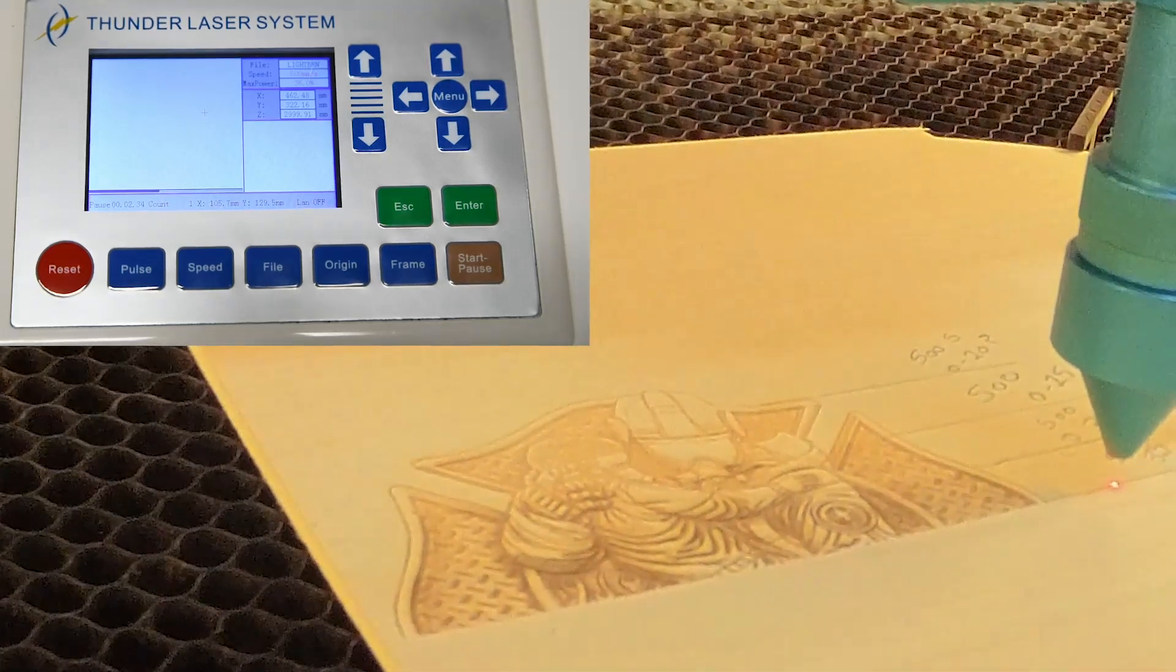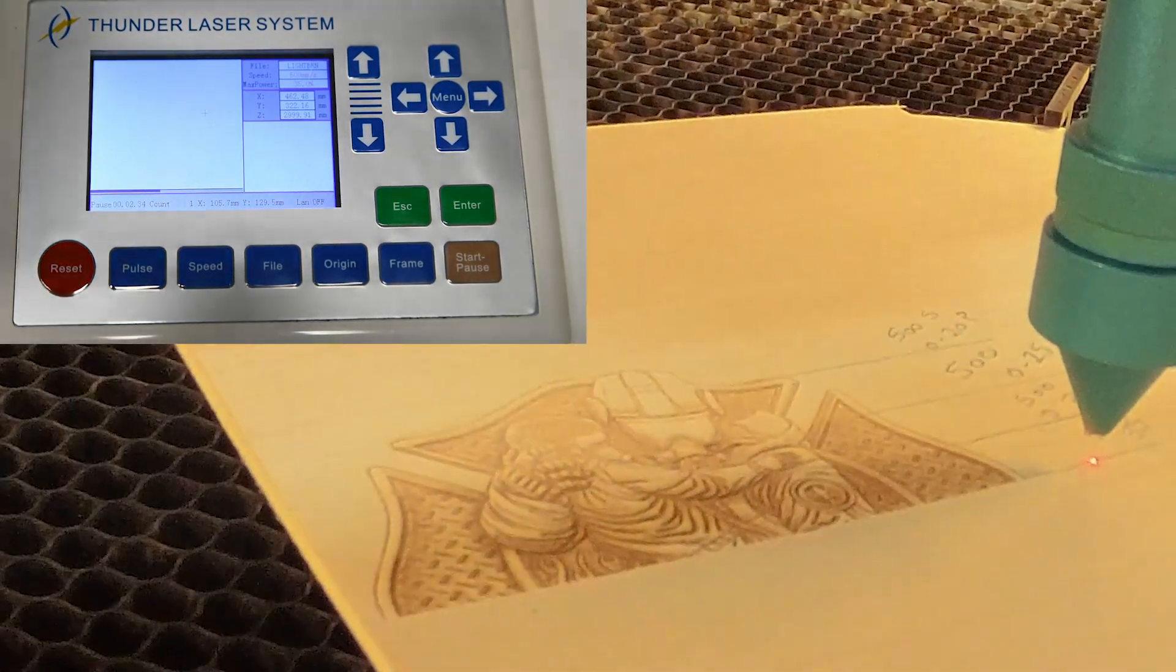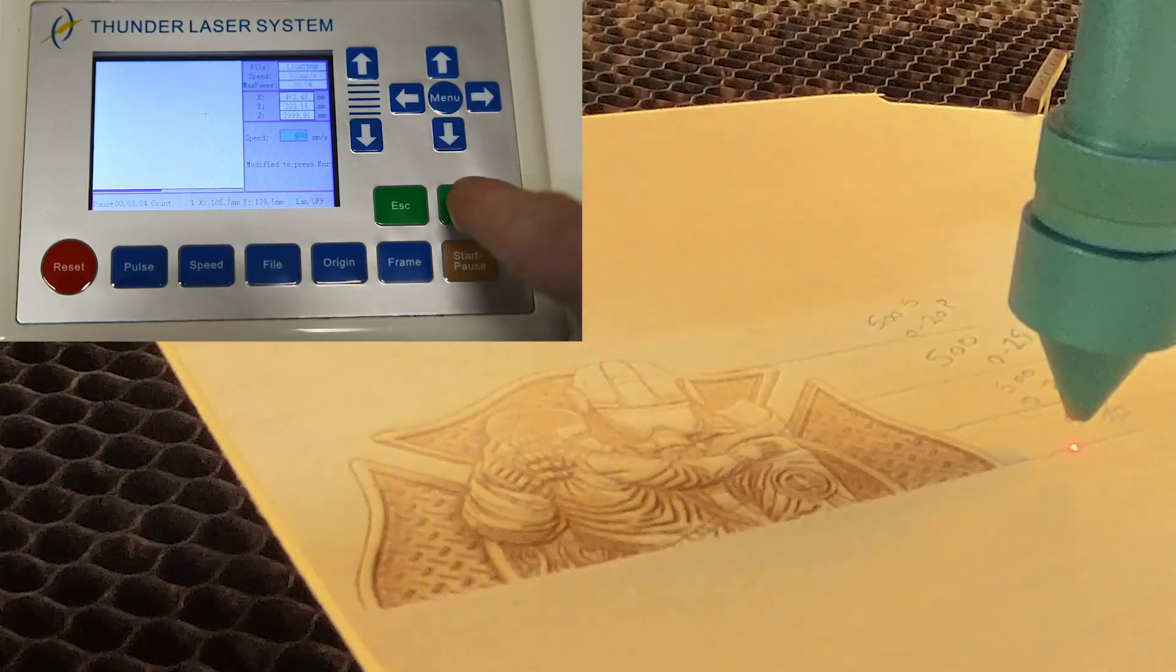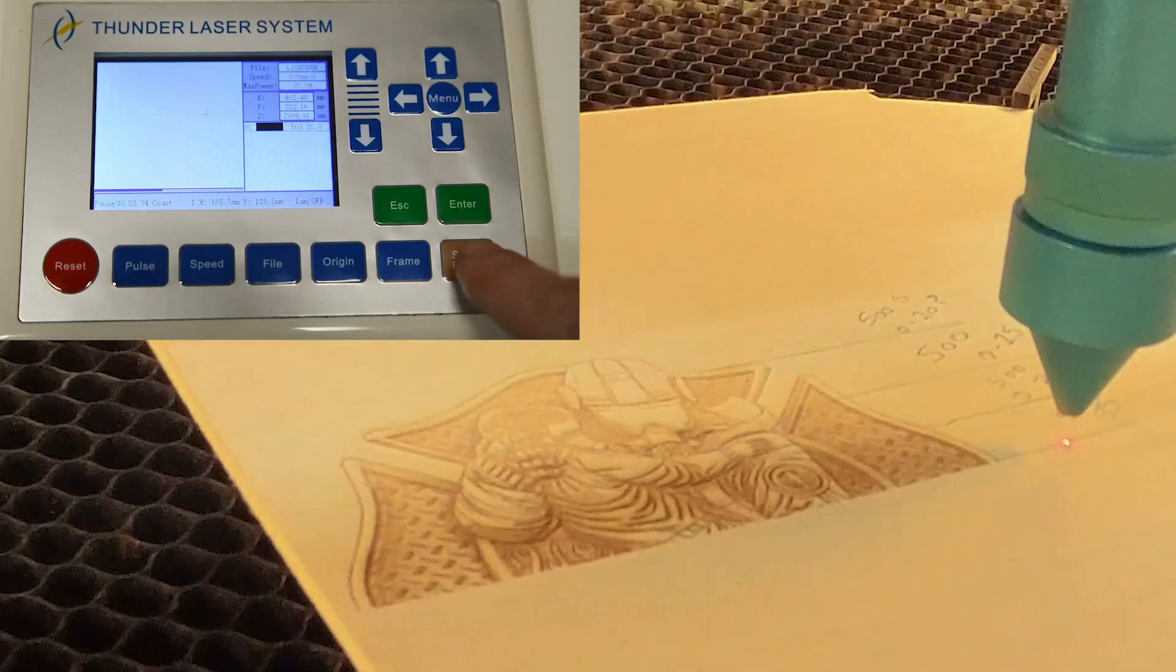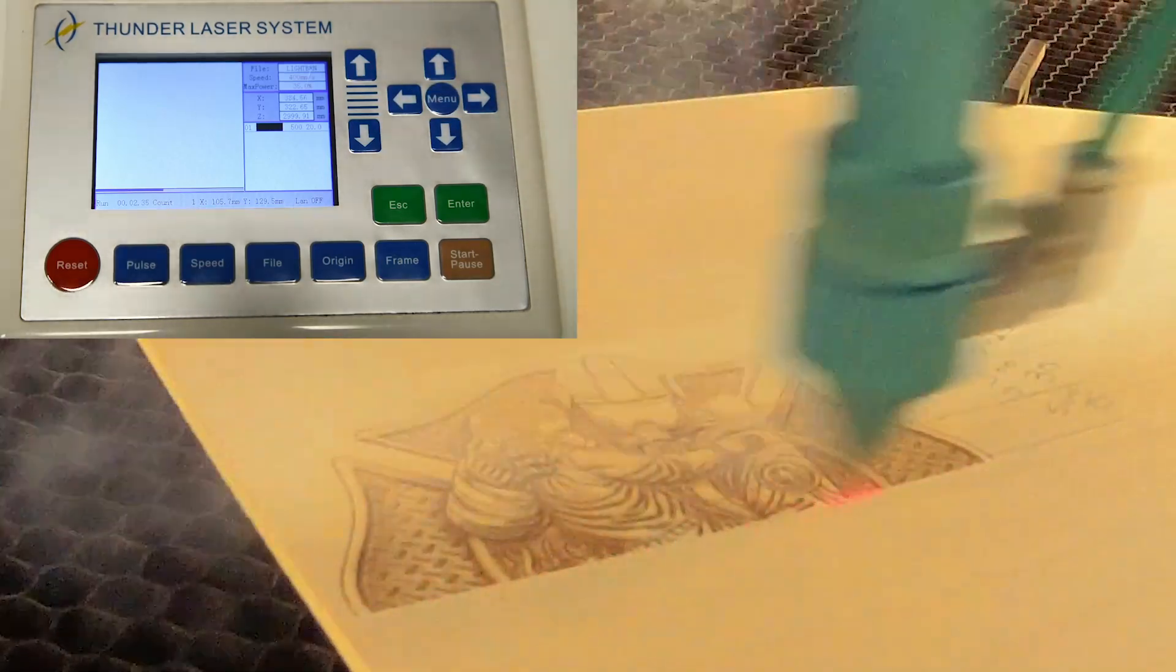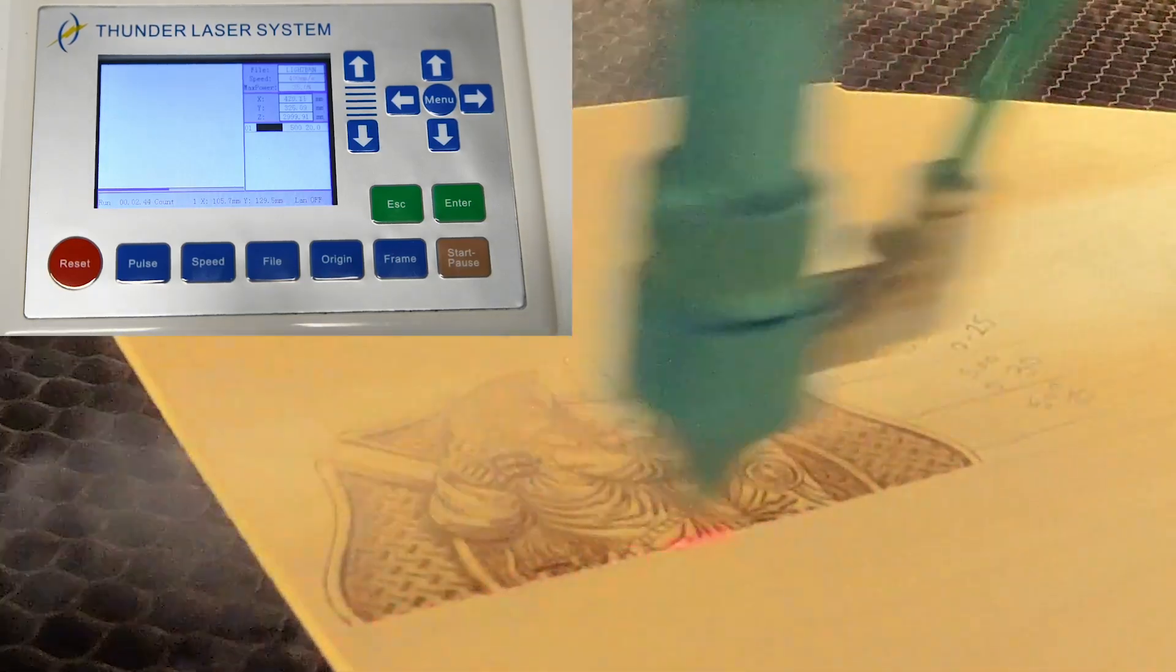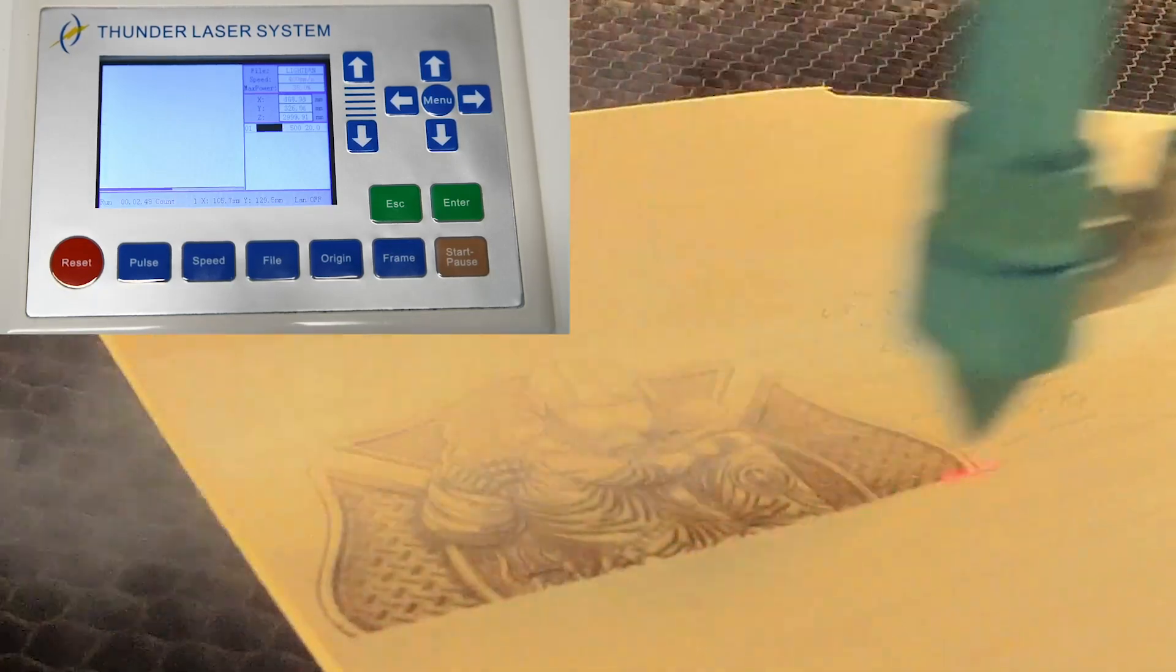Okay, this time I think I start messing with the speed now. And the speed is actually easier to change than the power. All you have to do, you press speed. Same thing with the arrows, just move it along. And you can see I just changed the five for a four, so now it's going 400 millimeters a minute or a second. And again, you can see without changing the power, just by slowing it down, obviously it's getting more time to lay down dots and it's getting a bit more time to put a bit more burn on it, so you can see it's getting darker.